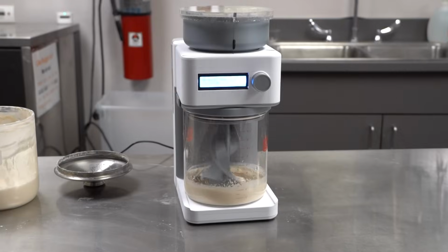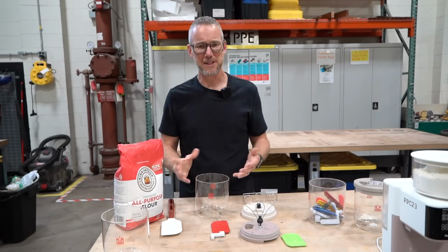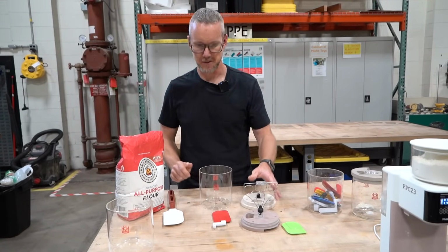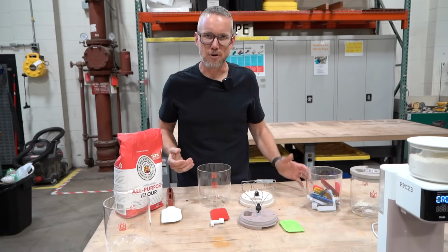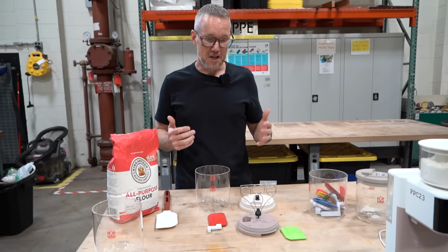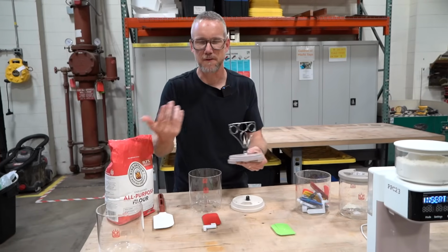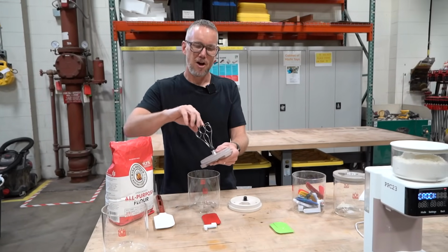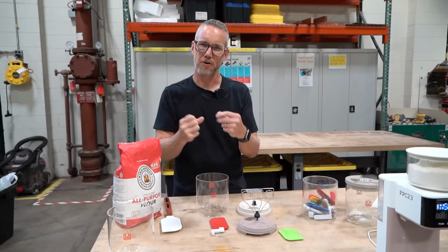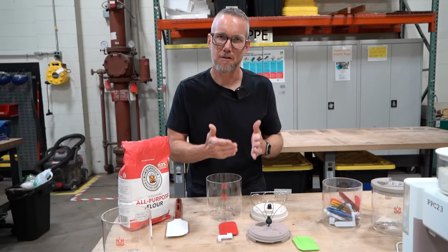Number one, we've got this smooth glass crock. It's beautiful. It holds a lot of starter, but it really doesn't provide a lot of friction when you're mixing with an automated system like this. So occasionally, depending on your hydration level, which right now you can adjust, especially in the custom modes, you could get into situations where you're just sort of pushing a thick ball of starter around, especially at like a 50% hydration. Over time, it will break down and turn into a nice fluffy starter, but there can be some dry spots.